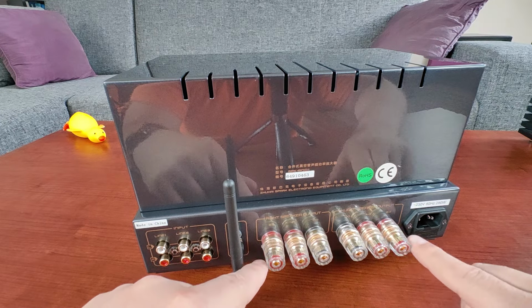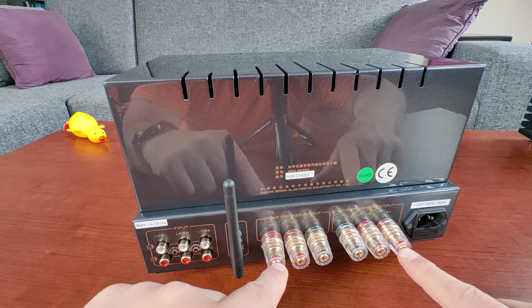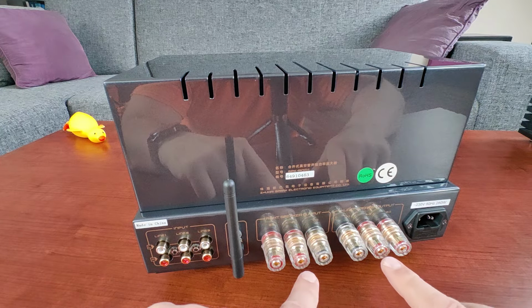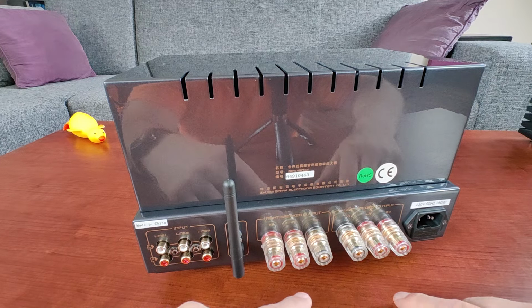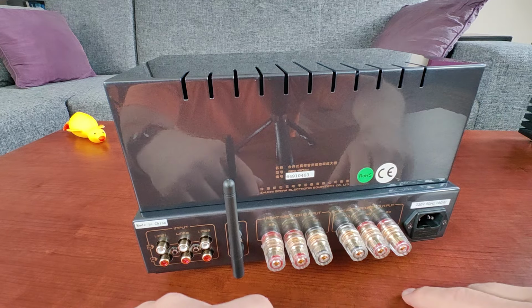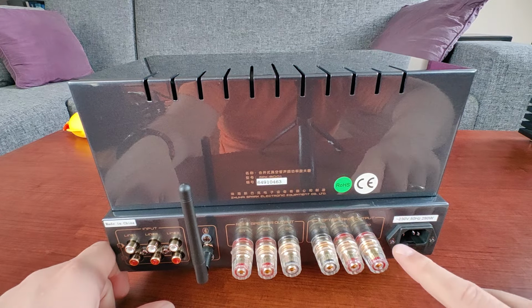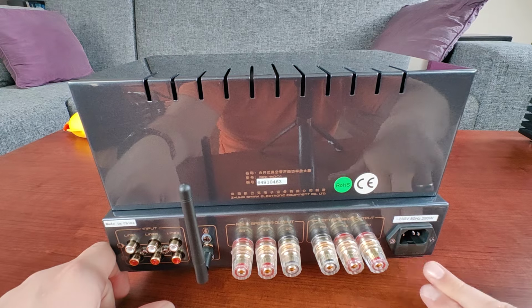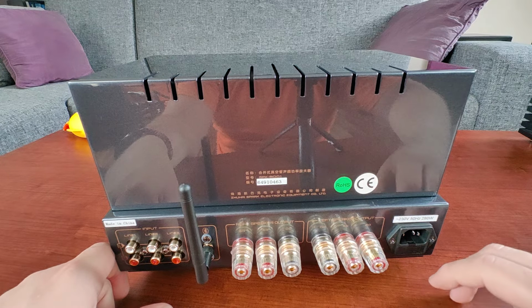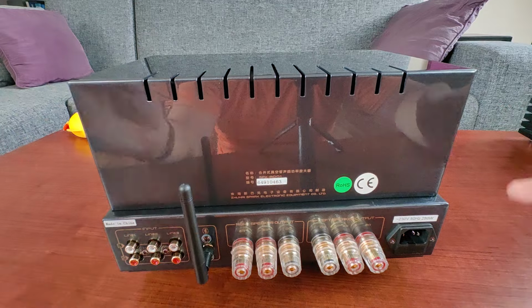If you do not know what the impedance curve of your speakers is, you are obviously free to check how it sounds from the 4 ohm speaker tabs and 8 ohm speaker tabs, and basically leave it in the tabs that sound better. We also have a standard IEC power input connector, and we have a place for a fuse. So we can change the fuse with something more exotic and possibly better sounding.